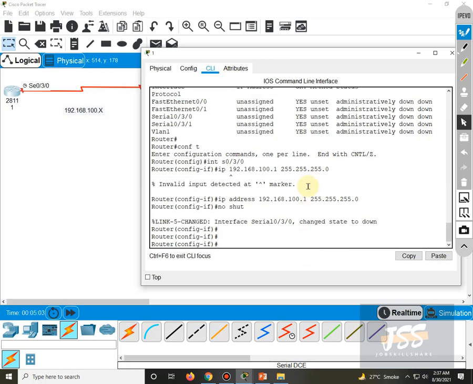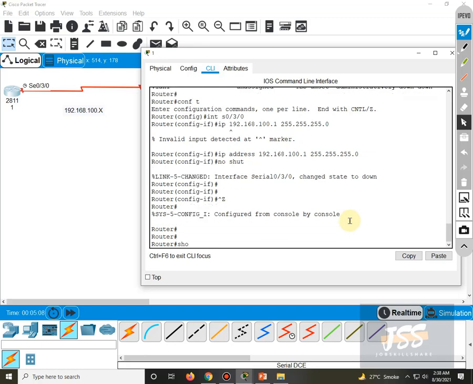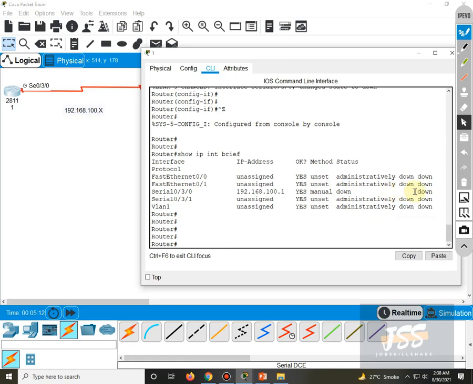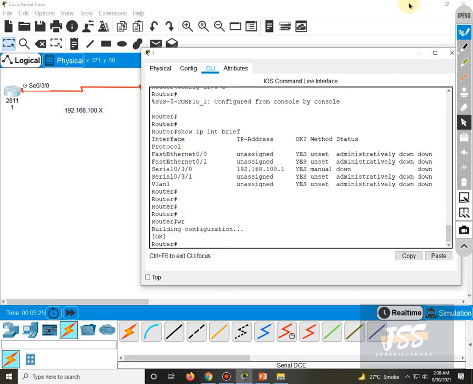Okay, so the state changes to down, and if I do show IP interface brief, it is still down and down because it still didn't get any kind of clocking or any kind of heartbeat from the other side. So just save this one by typing WR.